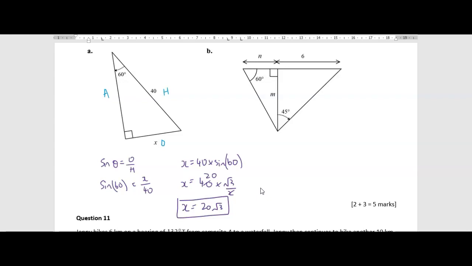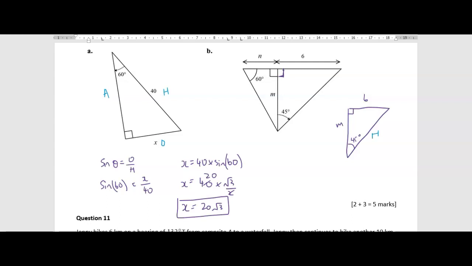We've got the value of m and we've got n, okay? So we need to work with what we've got. Now, in this triangle, I'm just trying to think, we've got two triangles. This is a right angle as well. Okay, so let's just do this triangle first. So we've got 6 here, this is 45, and this is m. So just labeling the triangle.